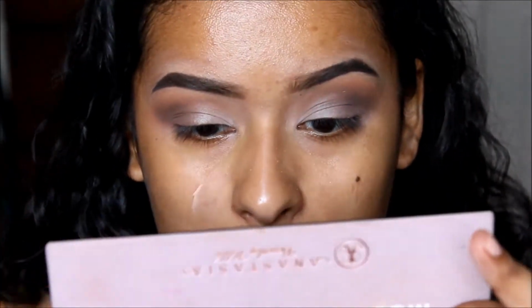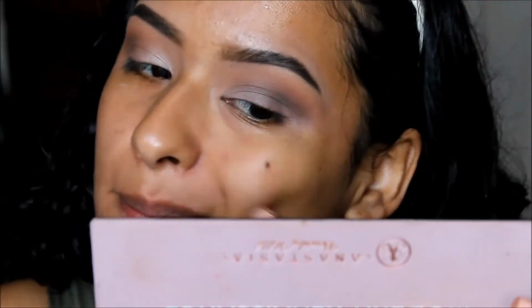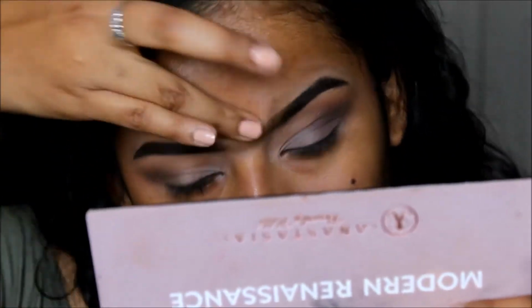We're going to leave the eyes alone for now, and we are going to start on the face. So I'm going to start by using the Makeup Forever Step 1 primer, and I'm going to grab some, and I'm going to start working it in here, here, here, and a little bit here. And I'm just going to kind of pat it in and all over my face, and then I have a sample of the CoverFX mattifying primer, and I'm going to grab a little bit of that and put it mainly on my T-zone area because that's where I get oily. And I hate getting oily. And so I'm just going to work that all in to my face.